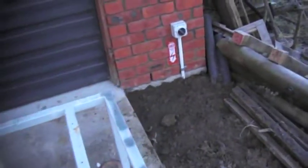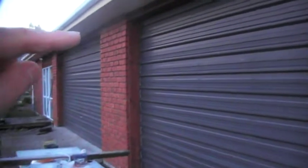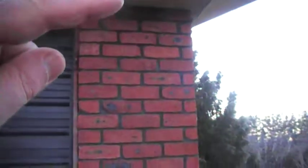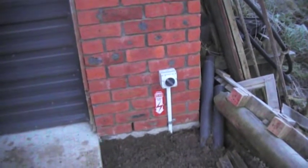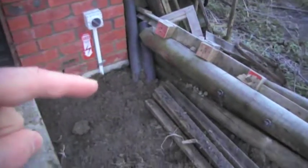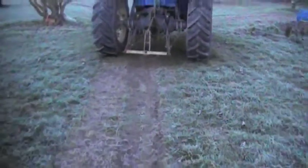But to do that has been a mission, because I've had to run power to the apiary. So my fuse board is on a wall in that part of the garage, far side. It runs along up in this ceiling here to here, and then down inside this wall, and then out here. There's an isolating switch here. I put a 15 amp isolating switch there. Then it goes down around about 800 mil, which is just over 2 feet, and then there's a trench that runs across to the point here, goes underneath the tractor. I've just been using the tractor to compact the trench back down again. Goes over to here. Then there's a tee-off.